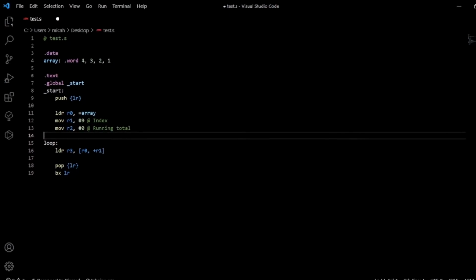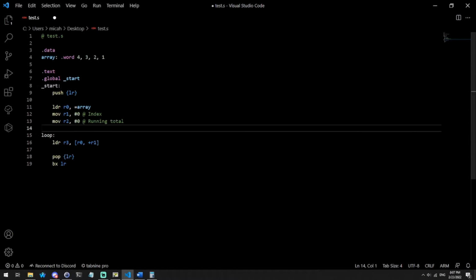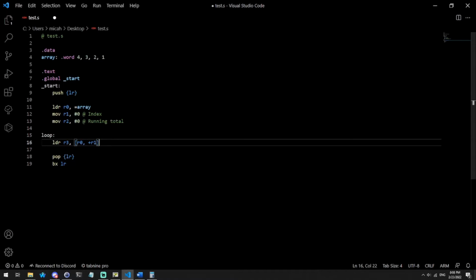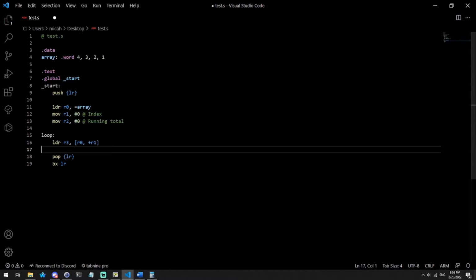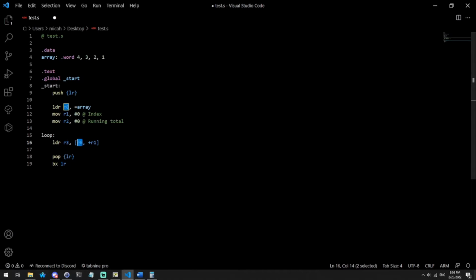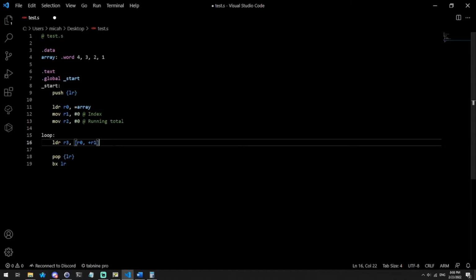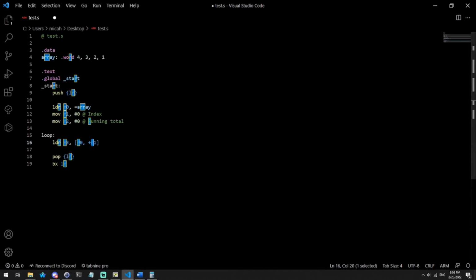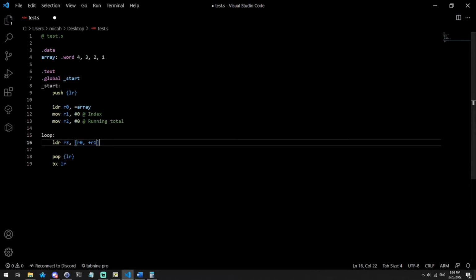So basically what this is doing in these brackets, here, let me increase the font size if I can. A little better. Okay, so hopefully you can read that a little better. The brackets here obviously mean that this is a memory location that we're trying to access. What this means is that the memory location is given by register 0, and then we need to move forward by an amount specified in register 1. So it's register 0 offset by register 1. And we're going to take the word that's stored there and load it into register 3. Obviously this means that as you change or increase register 1, you're changing where in the array you're loading from.